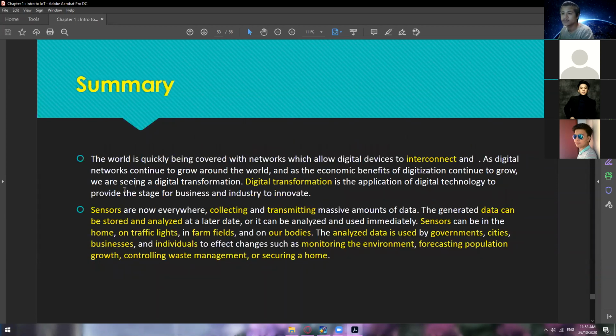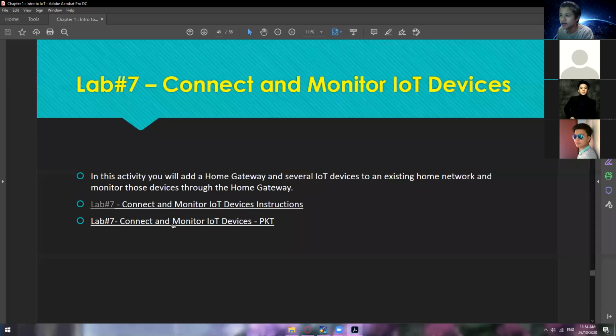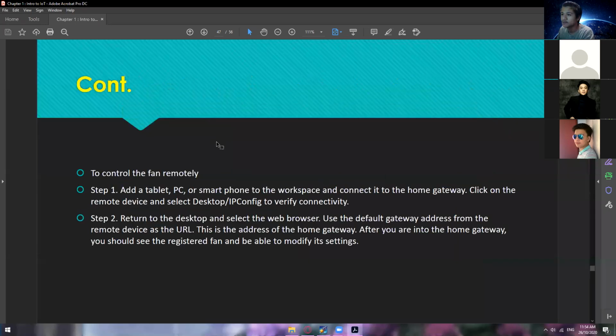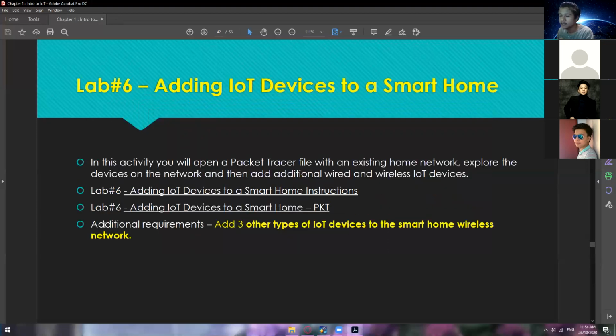Okay. So as a summary, the world is quickly being covered. Nga pala, bago pala sa summary, yung in-upload ko na module, which is this one, may nabago lang. Okay. May nadagdag. Itong expected output at saka tong initial expected output din dito sa laboratory number 6. And then, ito rin, dinagdag ko to, additional requirements. Okay. So, i-re-upload ko na lang ito mamaya sa Facebook group natin or sa page natin para updated din yung nandyan sa inyo. Kasi kung yung old yung download nyo, hindi nakasama to. Okay, so dapat isama nyo to.